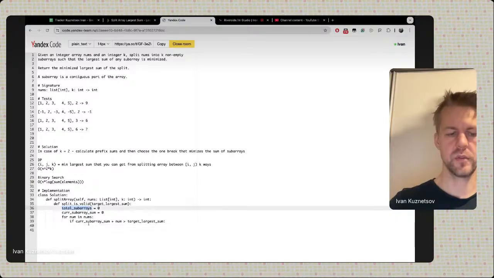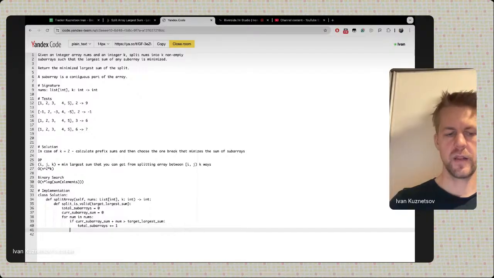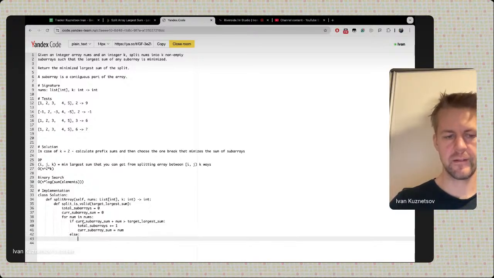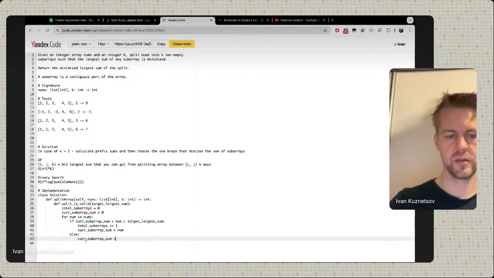Then we do total subarrays plus equal 1, and current subarray sum will be equal to num. Else, current subarray sum plus equal num.